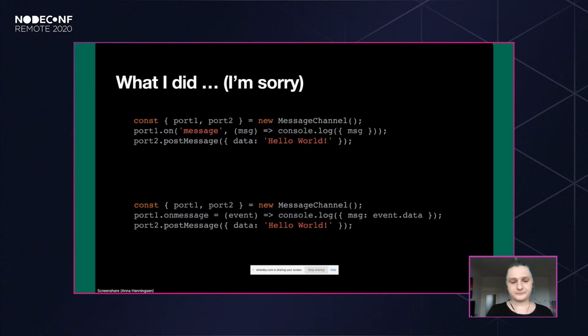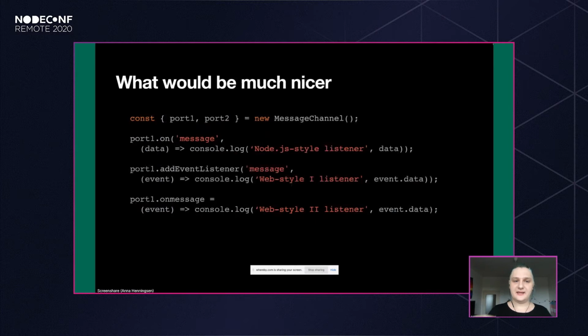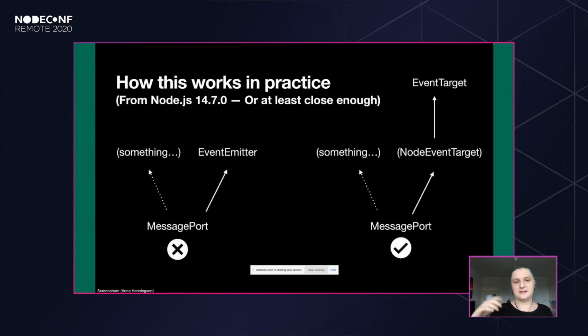Well, it would be nicer if we could also use it in a fully compatible way, where we use EventTarget. And this talk is basically the story of how we got to that point. What we changed in Node 14.7 was that previously MessagePort inherited from EventEmitter and kind of also inherited from this other thing. I'll go into a bit more detail on that in a second.